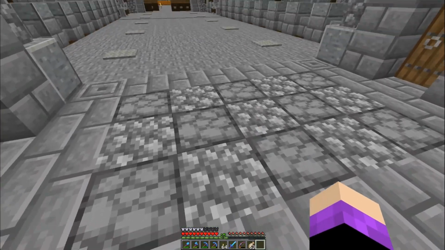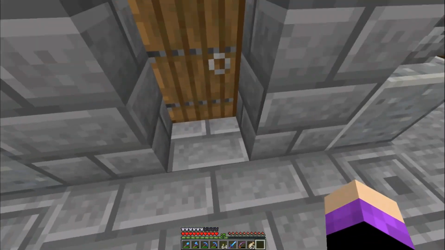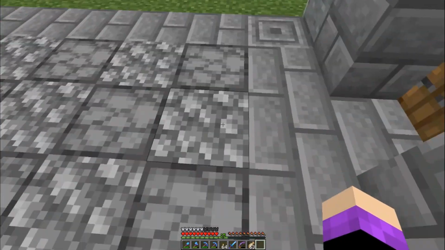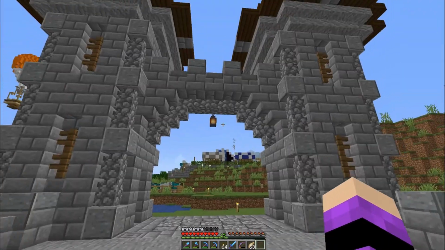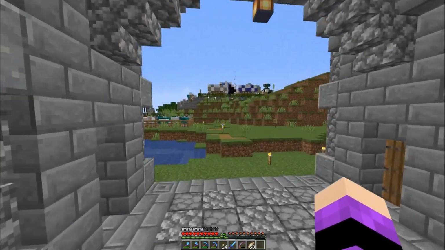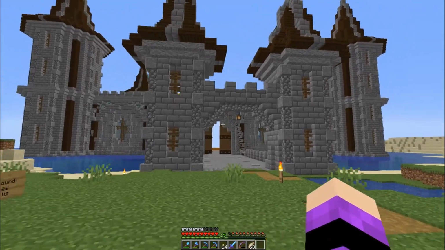But yeah, so we got cobblestone, we got furnaces, and then I've got the chiseled stone brick and the stone brick, and then I went ahead and moved the stone brick over here. So we've got the spruce on the inside and the stone brick on the outside. So yeah, that is the guard towers, or the gatehouse, all done. And so now we can finally move on to another project.